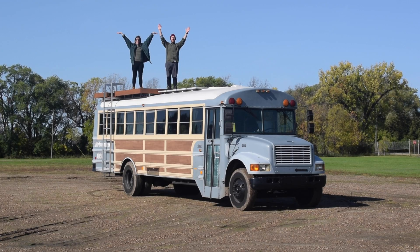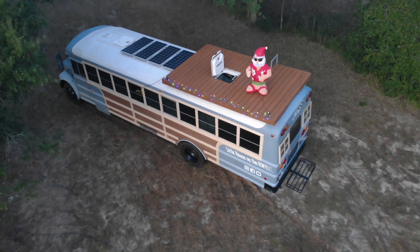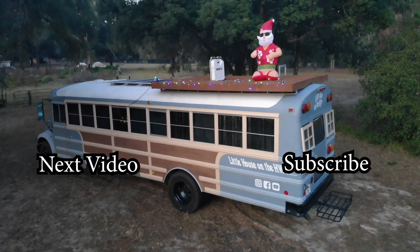Just remember: the name of the game is safety, not necessarily aesthetic or use. I designed my deck because I wanted to sit on it, overlook amazing locations, and enjoy beautiful sunsets — but if I can't get to those locations safely, there's no point. With safety as the main priority, maintenance is the next priority. Once you build this and you're getting consistent hurricane-force winds going down the highway, keep looking at it: make sure deck boards are secure, bolts are tight, and that every time you drive, it's as safe as possible. I hope you go out there and design some awesome things with safety in mind.